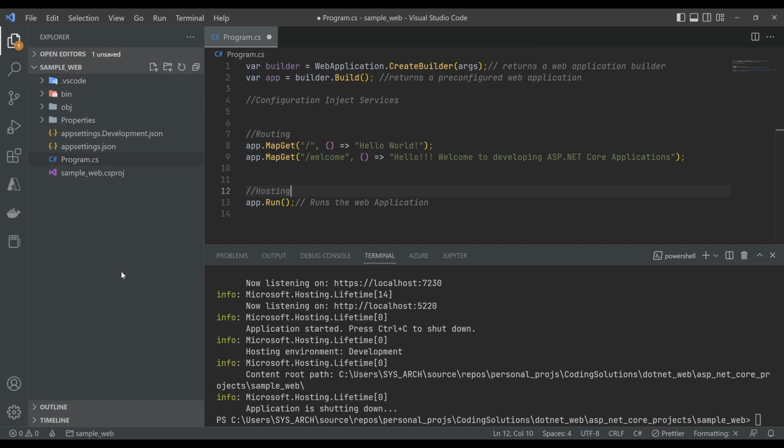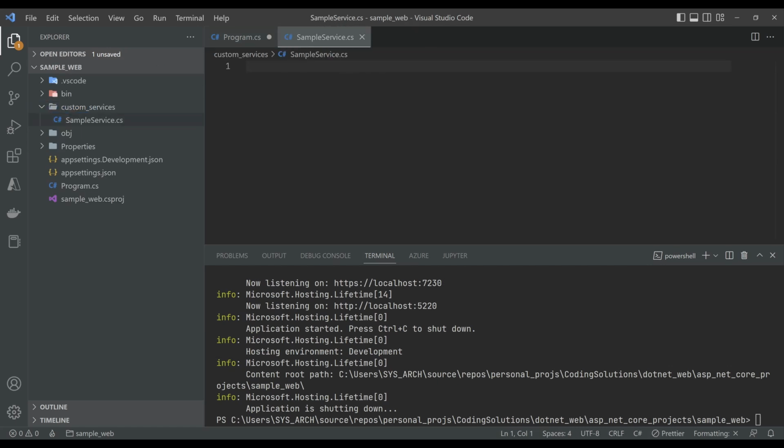So for this part of the code, we will create a new folder and call it custom services. And inside custom services, we'll define a new file called sample service.cs.